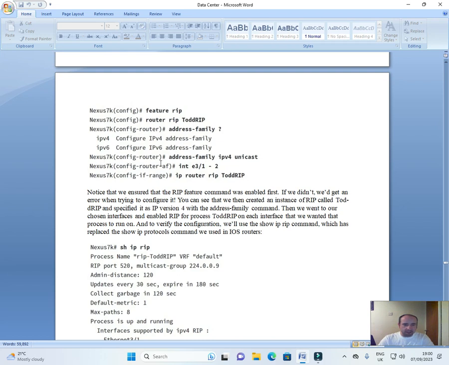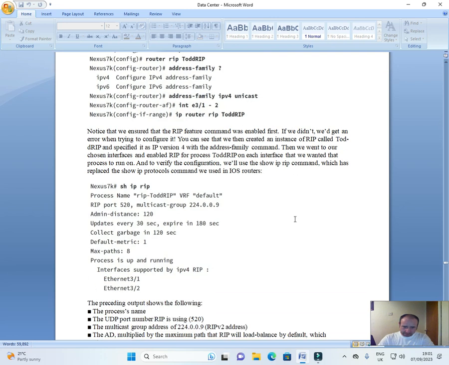Nexus7K(config-router)# address-family ipv4 unicast. Nexus7K(config-router-af)# int e3/1-2. Nexus7K(config-if-range)# ip router rip Todd-RIP.